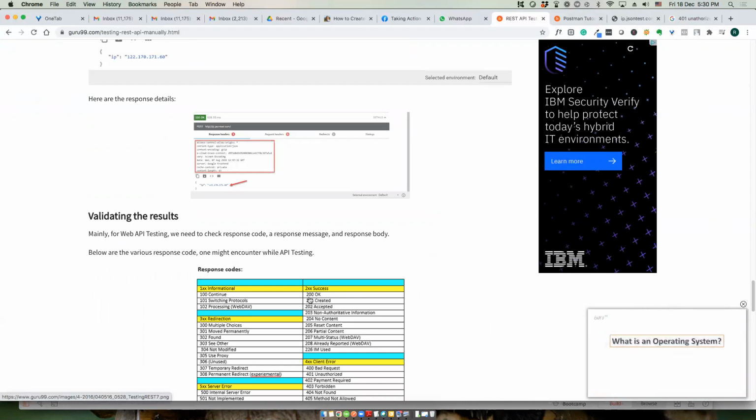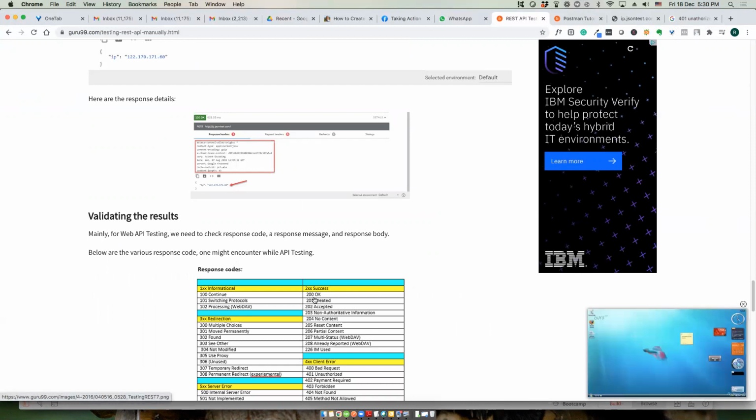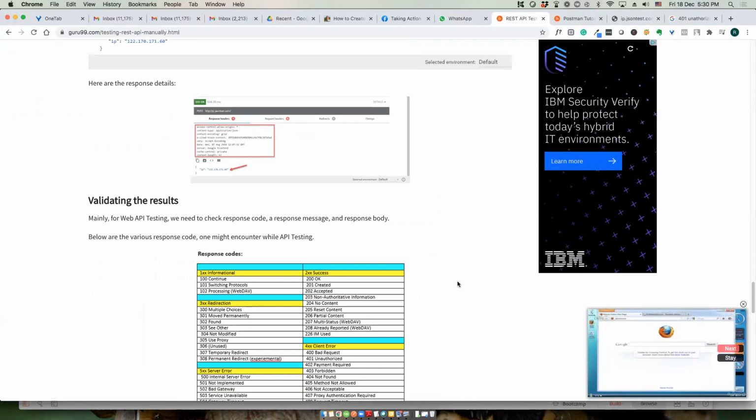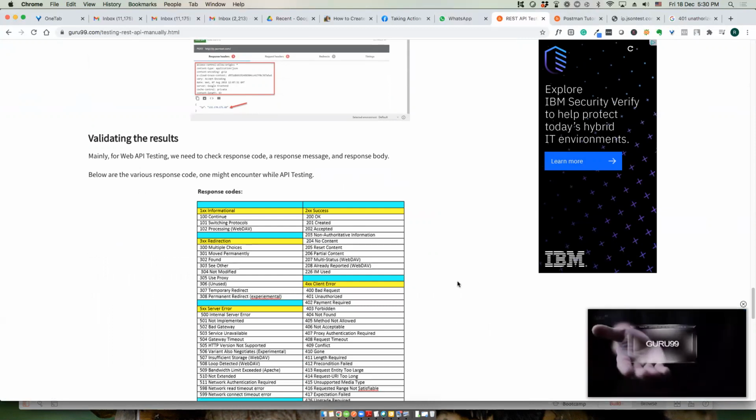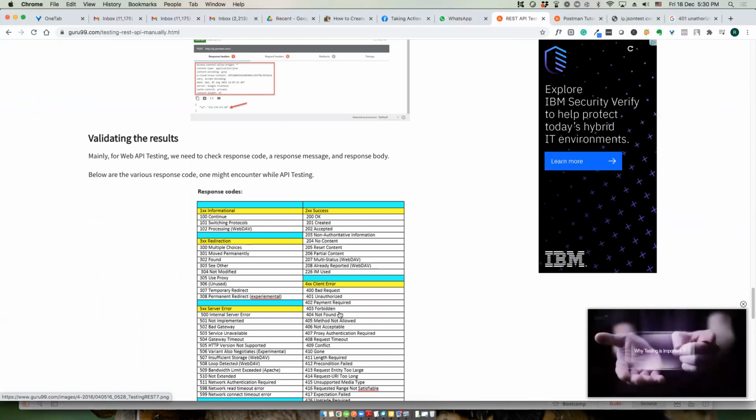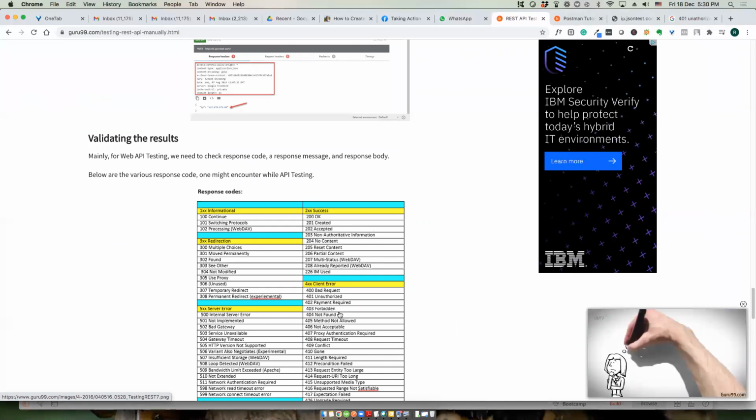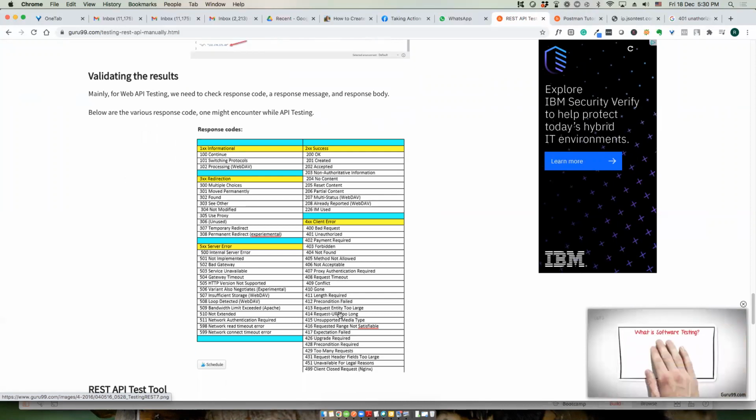You should see that the code should be 200 and it will fetch the data. And if you give a wrong URL, it should give 404. Two scenarios. One is positive and one is negative. Right, sir? Yeah, that's it.